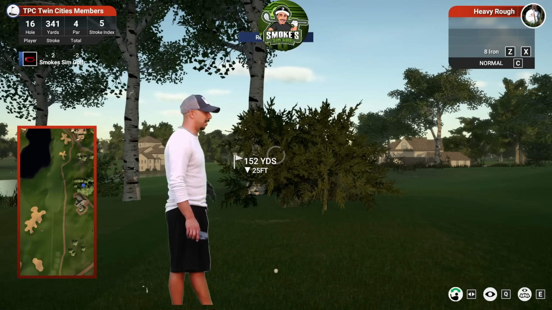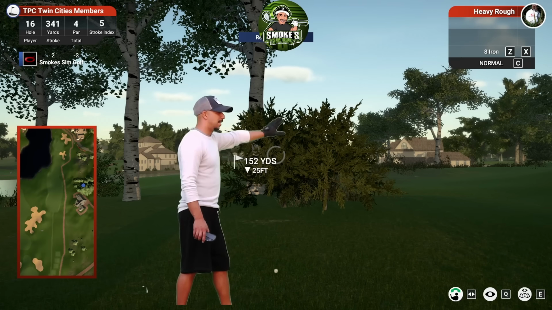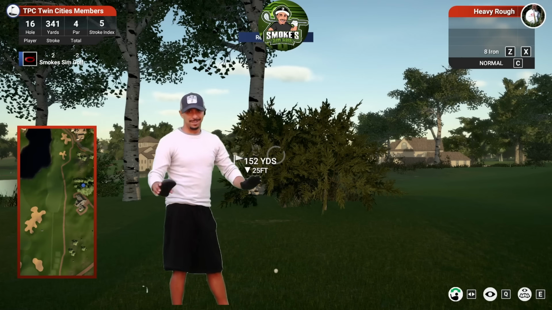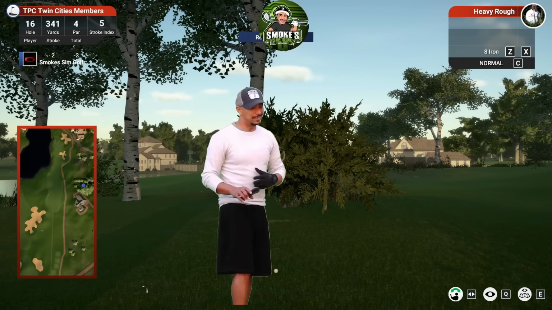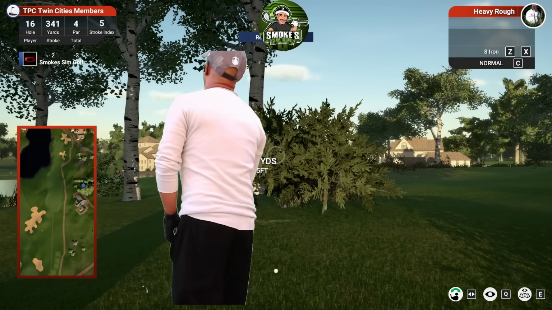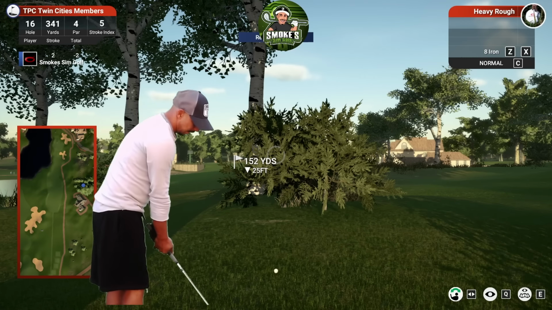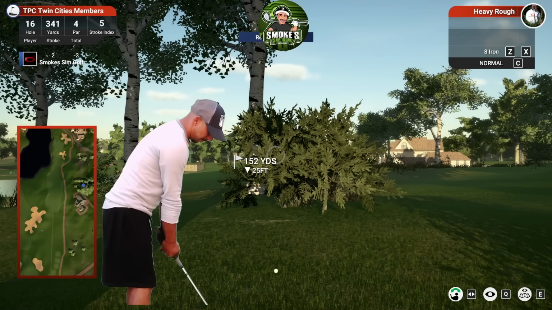So I'm probably going to hit a 9 iron. Hopefully get over this bush here, stay right of this tree and draw it back into the hole. If I could pull this off. Yeah. It's a big if. Alright. This could be the shot of the tournament here. Hole 16. 152 yards downhill. Got a 9-iron. Try and get over the bush, right of the tree, and draw it back into the pin.